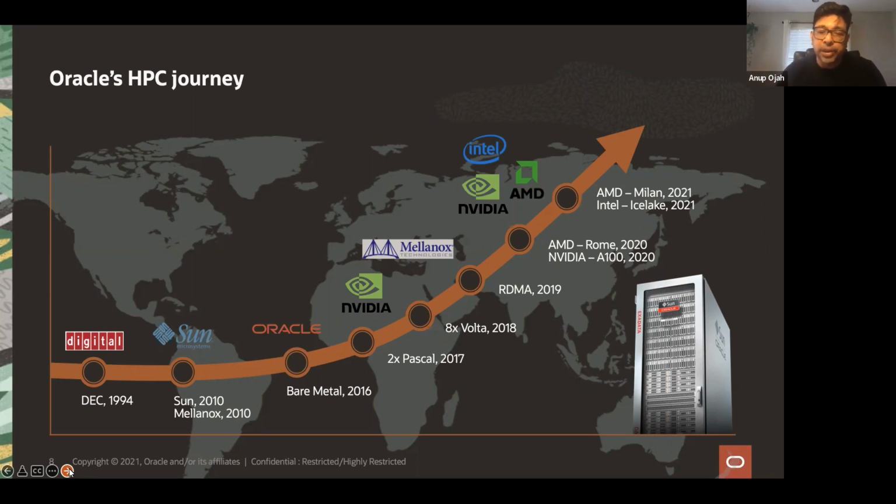Along with bare metal machines, from 2017 until now, we started working with all these different partners. I would say NVIDIA, AMD, Intel. So we have all the latest and greatest cloud computing environment today to offer through OCI. And this gives you as a user access to this entire net new, cutting edge technology running on the cloud.